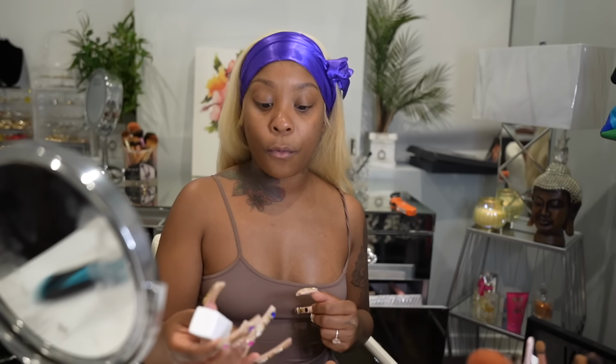So I am currently about to get ready. I don't know if I would want to stay this blonde hair in, but I already glued it down, so I think I'm stuck. And I'm trying to hurry up too to get glammed up and cute. We're getting ready for the club. This is club edition again. I gotta tell Bae to bring me a shot up in here so I can take a shot for the night. So I don't know what I'm wearing, but I kind of got an idea in my head, so we just gonna work with what we got. If I do a voiceover for certain parts, that means that I'm trying to pick it up, you know?